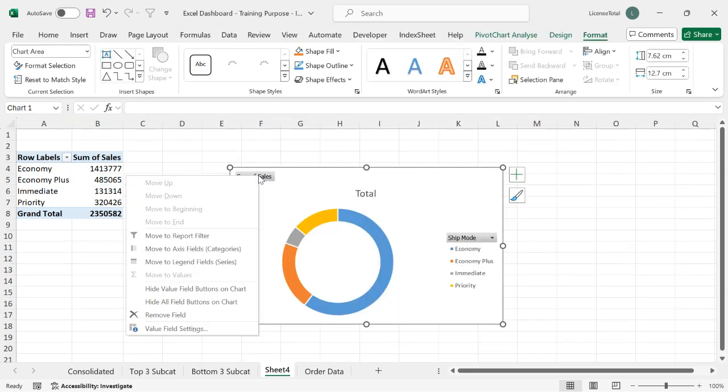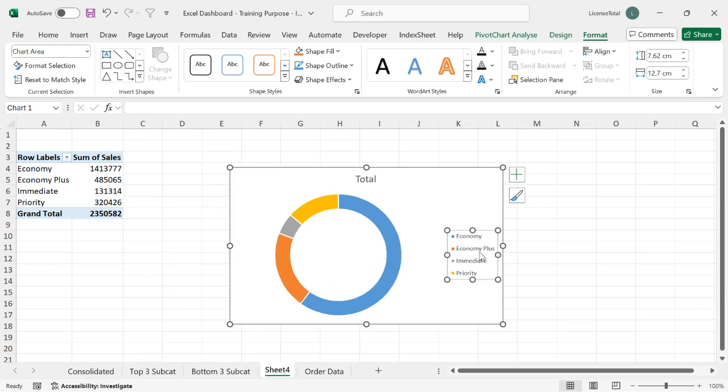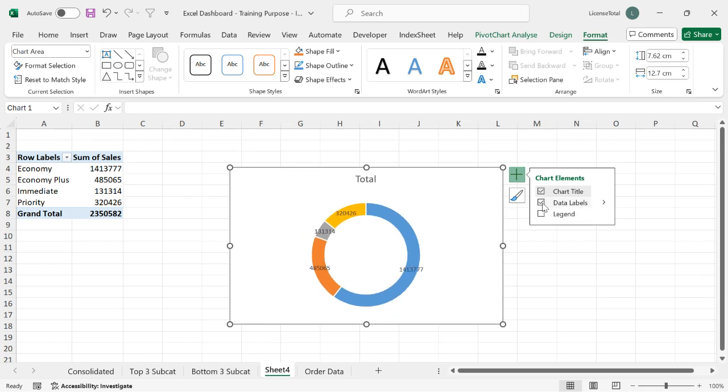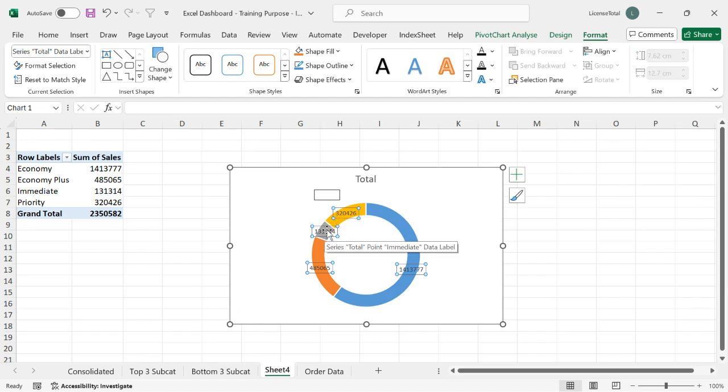I don't want all these buttons, so hide all field buttons, and I don't want the legend also. I'll remove the legend. But I need the data labels. So I'll have the data labels here.